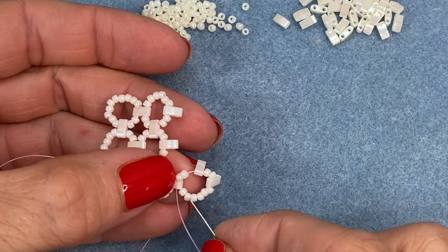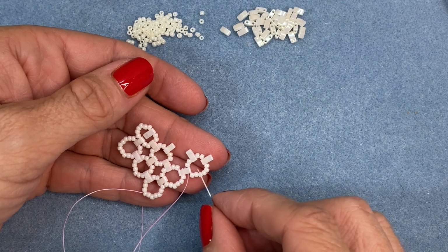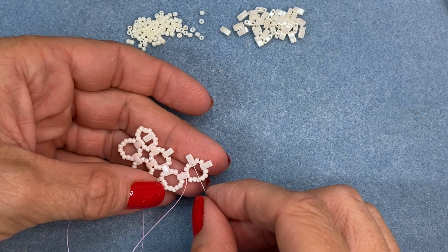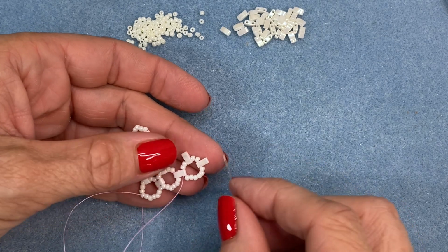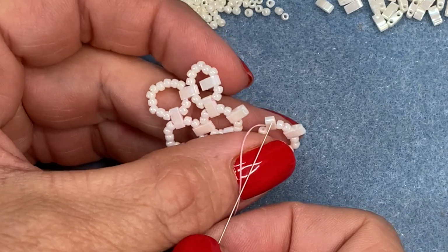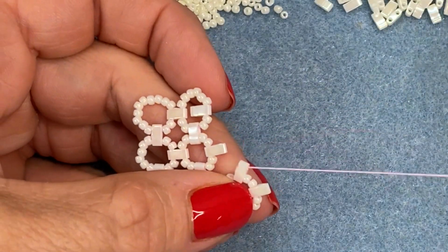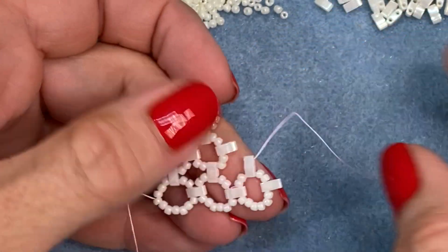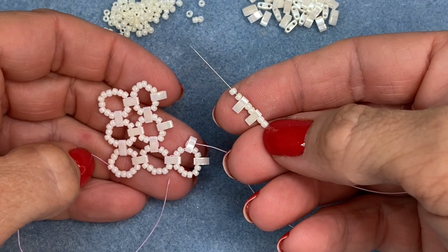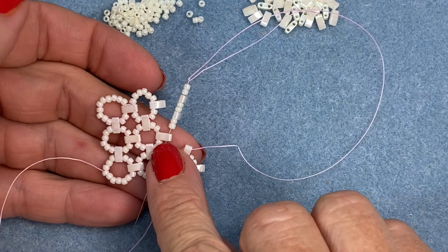Retrace this unit one more time until you're exiting the same spot. I retraced my thread path and I'm exiting the same spot. Now I'm going to continue needling around until I come to the half Tila here at the 12 o'clock position. Once you get to the half Tila bead that you use as a connection, don't forget you have to step up into the outer hole of it. I'm going to pick up 2 size 11s and a half Tila, 2 11s and a half Tila, and 2 more 11s. And needle into this half Tila over here on your bracelet.